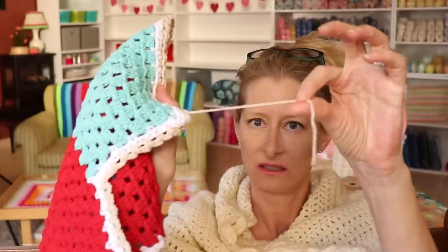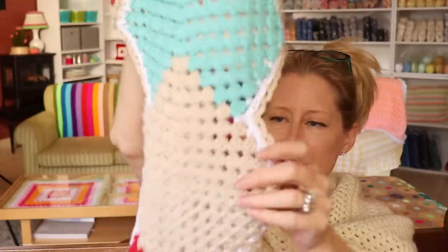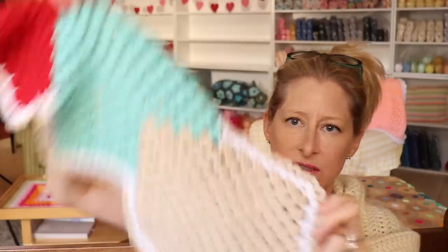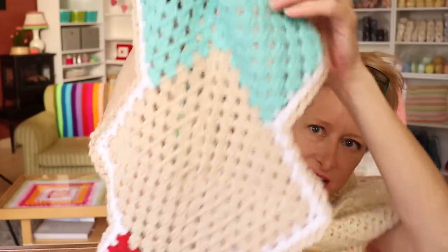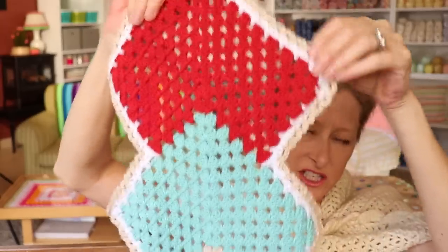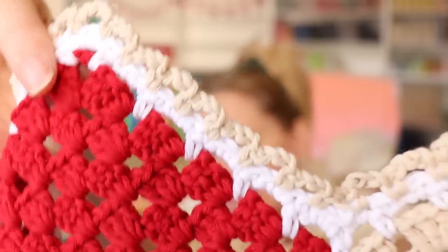And this other finished object I managed — there's a tail on it, of course there is. This is my running granny table runner. I just started with a granny square in the center and then built onto them as long as you wanted to go — I just put two on each side for a little table runner. I'm going to do a tutorial on it, but probably with Easter colors, because by the time Easter rolls around it's going to be here pretty soon. That is a finished object, and I just put this little trim on the edge so it's kind of cute and a bit finished.